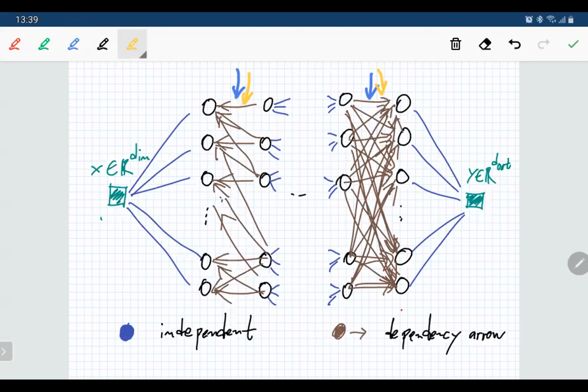The brown ones, basically what this is saying is that this guy here depends on this edge, and this guy here depends on this edge. So for instance, if I'm missing several connections here, but in the limit, these two weights are going to be dependent on one another because they both depend on this one. So there's a non-trivial dependency structure that arises in the limit. It's not that everybody's independent, as at time 0. It's not like everybody is completely dependent. So it's only certain dependencies that remain when the number of neurons diverges.